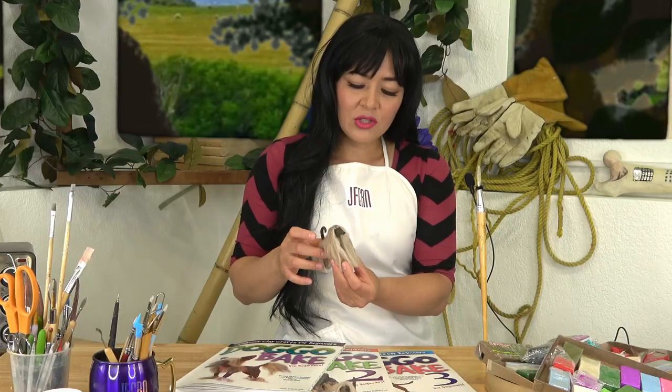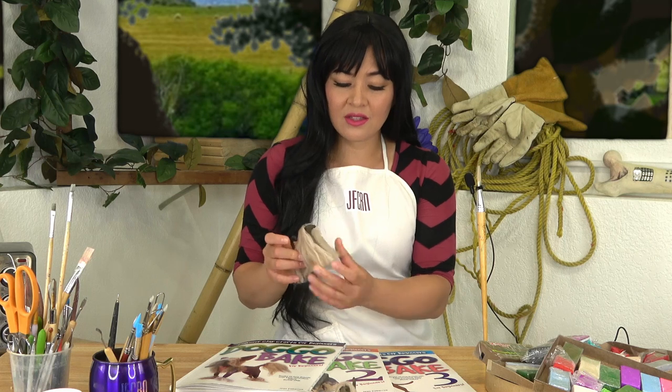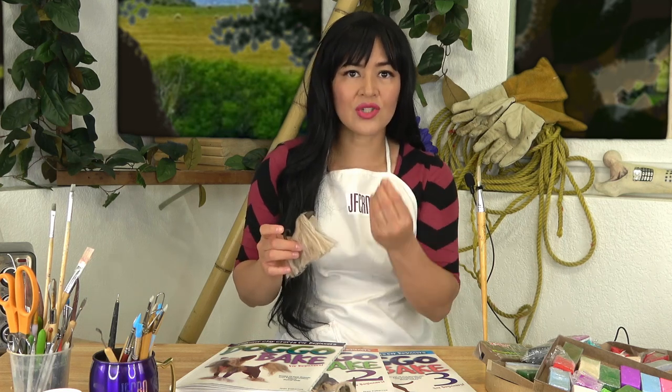Wow, that was so interesting, right? That's what makes it so cute and unique, the fur, the long, straight fur. We just tweak a little bit the step. So instead of sculpting the entire piece and baking it all at once, I separated the tail and baked that separately and then later glued that on the piece. You definitely need barber's scissors. This will give you a very precise trimming for the fur.